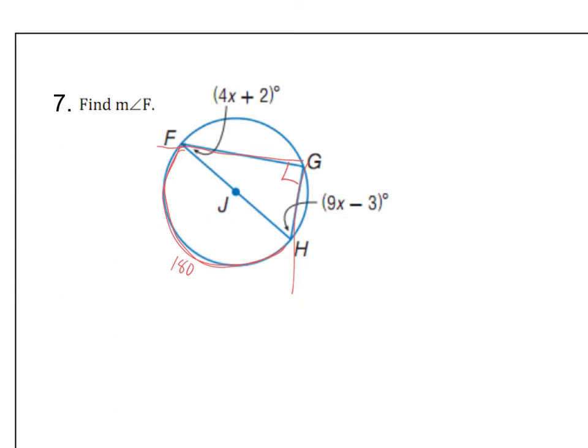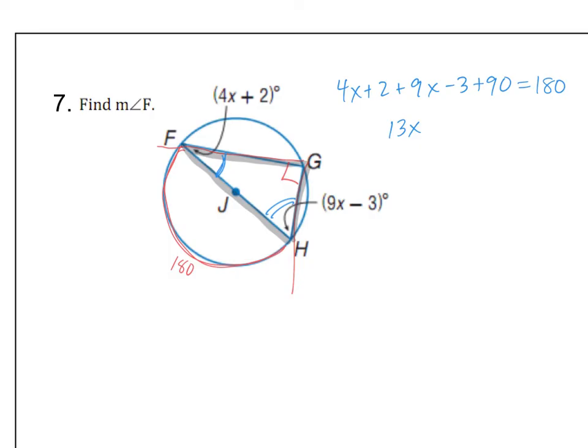Now, if you look at the triangle, I have a triangle in here, and it's a right triangle. And the corners of every triangle, every time, the angles add up to 180. So I'm going to take this angle, and the 90, and I'm going to add all three of them together. So 4x plus 2 plus the 9x minus 3 plus the 90, all three corners together should equal 180 degrees because every triangle, the angles have a sum of 180. Now do your normal algebra. So if you combine your like terms, it looks like we have 13x.